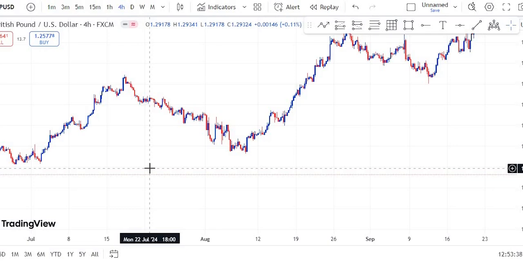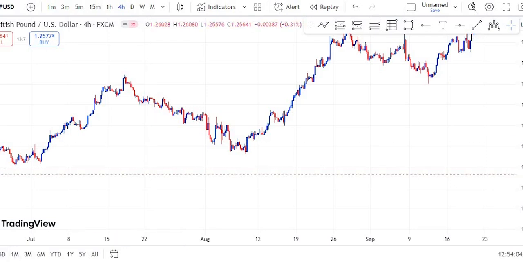I remember back then, in my days, I traded fair value gap very, very well, and I did make some money, and I felt like, wow, Forex is simple without knowing the trend line and stuff like that. So today we're going to talk more about fair value gaps only. I'm going to tell you the tips and tricks, when to use them, when not to use them, and what to look out for when using a fair value gap. In the next video, we're going to talk more about that.